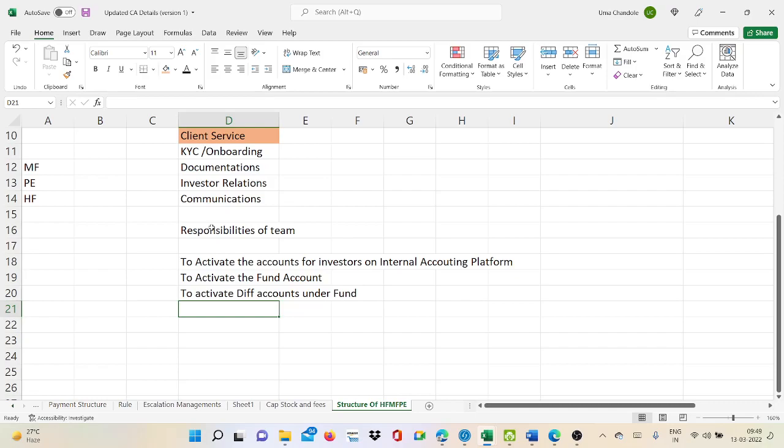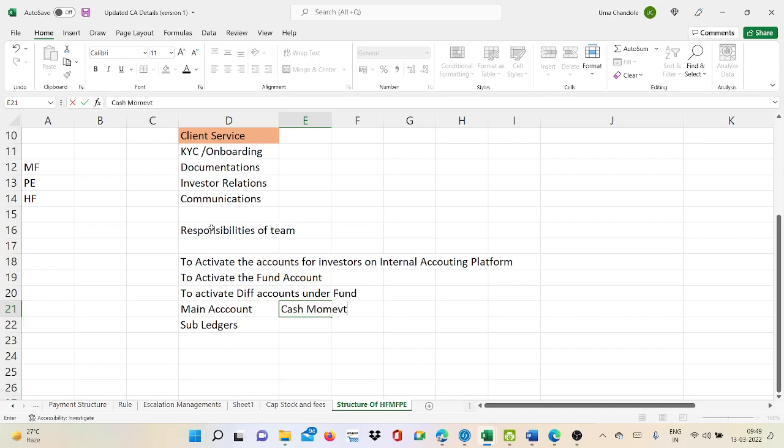Especially what happens here is we activate the main account and subledgers. The main account would be for cash movements, meaning the entire global transactions will be recorded in the main book, and the subledgers will be for, let's say, for example, buy trades.